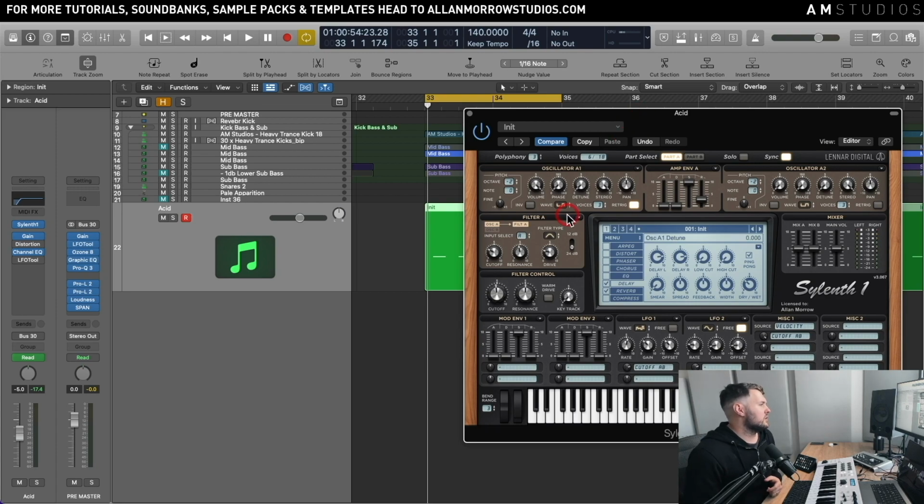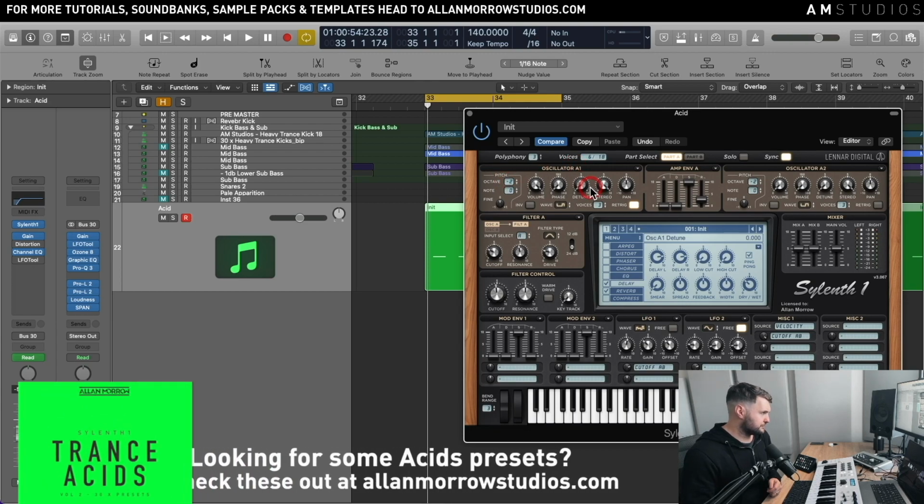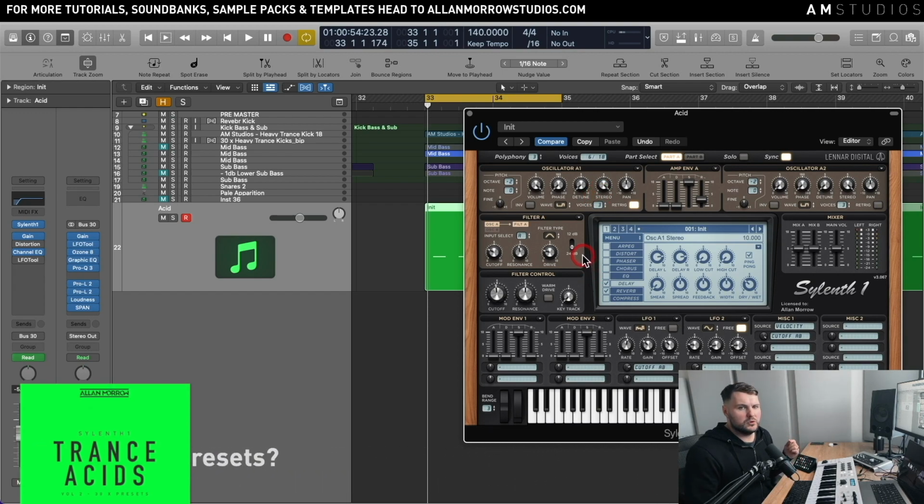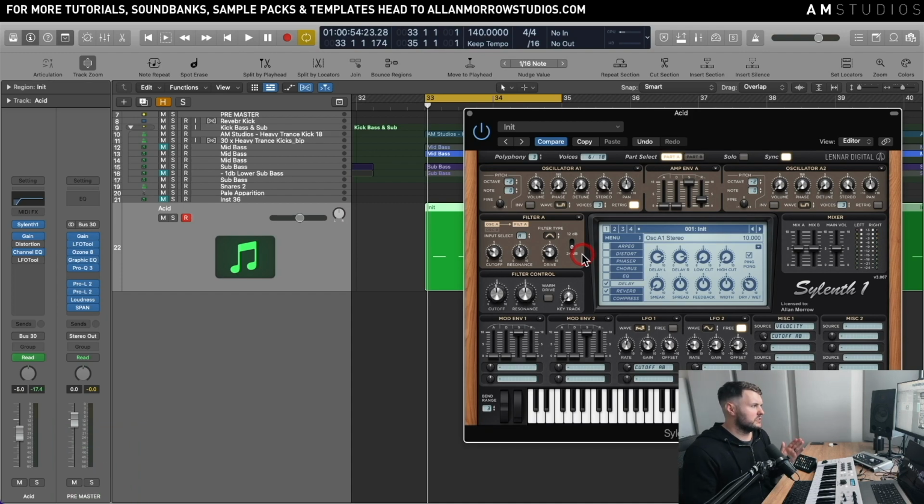So what I started off with here is a quarter pulse. I've dropped it down a couple of octaves and I've got the retrigger on. It's got quite a bit of stereo width to it, as you can see here. Now, I've then sent it through to a bandpass filter, and I want this bandpass filter to sweep through the frequency ranges. So I've got the resonance up quite high here.